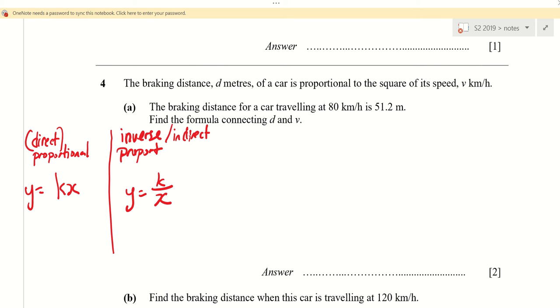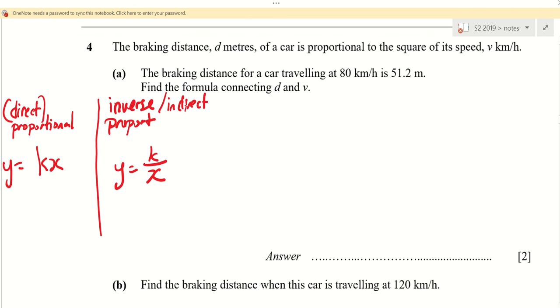Now, the square of the speed v. So can I give you 5 seconds? You write down what you think it looks like. 5, 4, 3. That means write down d equals to what? v. D equals to what? 5, 4, 3, 2, 1. So, you see, they say D is proportional. Never say direct means direct. If it's indirect, they must say it's inversely proportional, or indirectly proportional. They must say the word inverse or indirect.